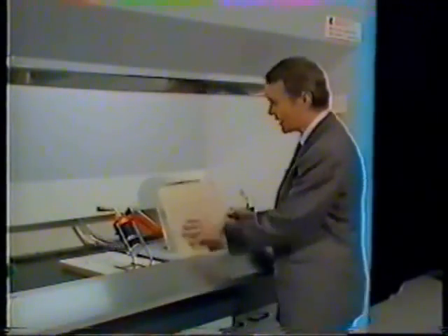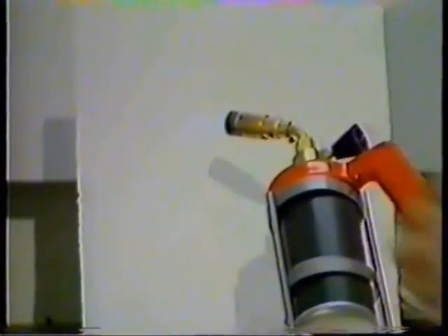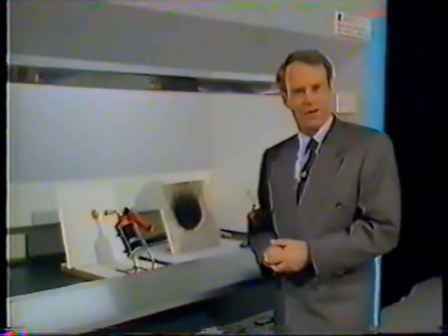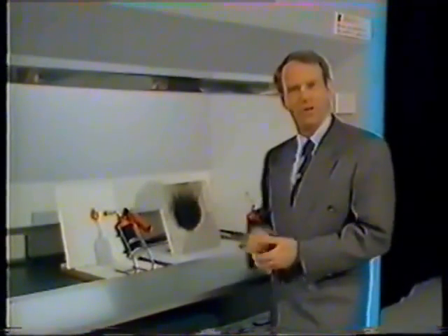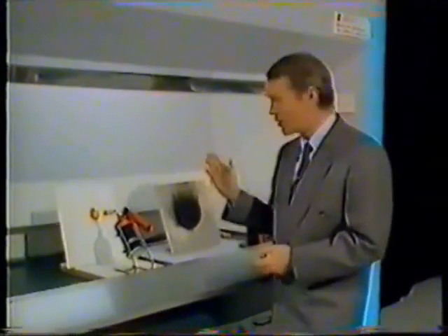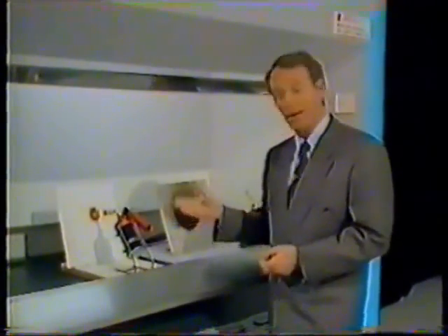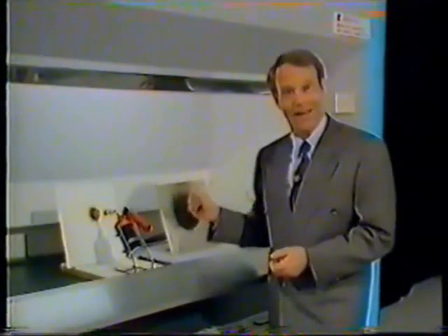Here we have exactly the same material coated on one side with just a millimetre or so of the new plastic. That doesn't add very much weight to it, but it does give it enormous protection against fire — which would be very good in a fuselage, for instance. There are other materials that do a similar job, but they often produce toxic fumes or smoke, which this doesn't, or they can't easily be moulded — and being a plastic in its own right, this can.